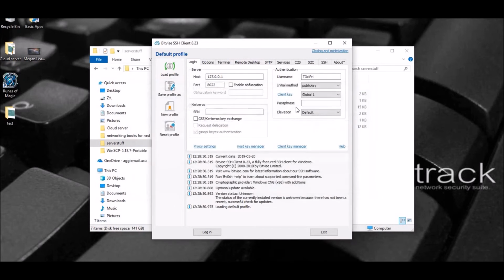Okay, we're good. Now if we go back to here, client key, notice how it says Global 1, and if you hover over it, it says Test. That means everything has gone through. So let's just, for the heck of it, test connectivity. I'm going to hit Login.